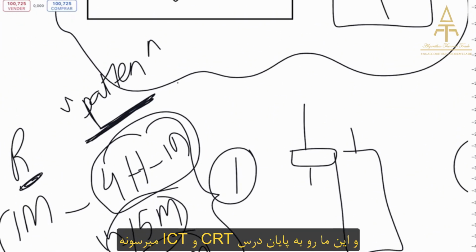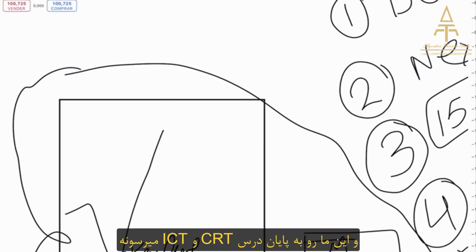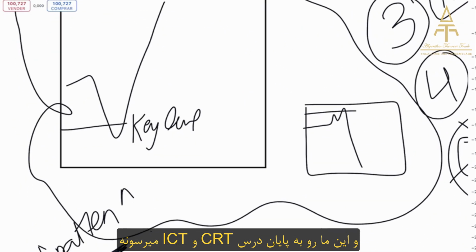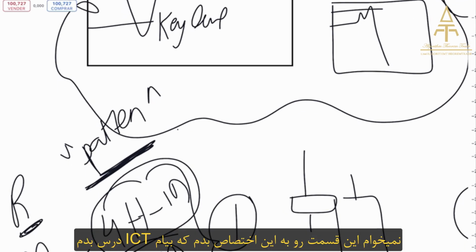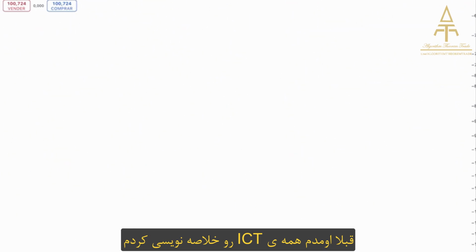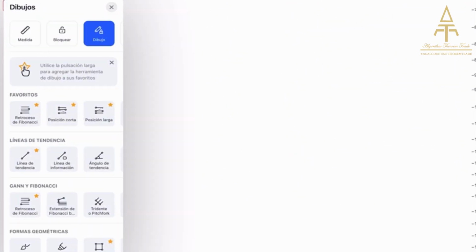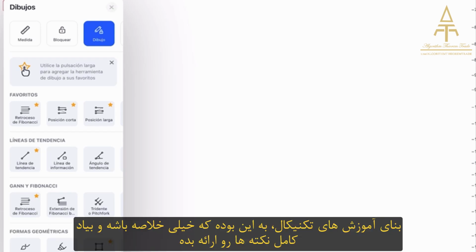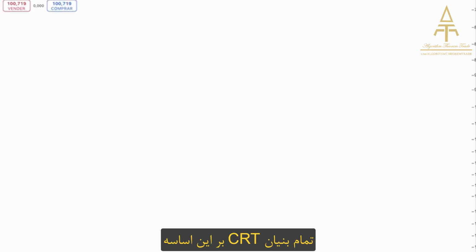And that concludes the lesson on ICT and CRT. I'm not going to dedicate this one to teaching ICT. I've done that before. I've summarized the entirety of ICT before, if you remember. CRT Unlocked, the technicals were designed to be very brief, to the point, with more practice coming in the group chat and the PDFs. But the base, the foundation, is laid over here. The entire foundation of CRT is laid over here.